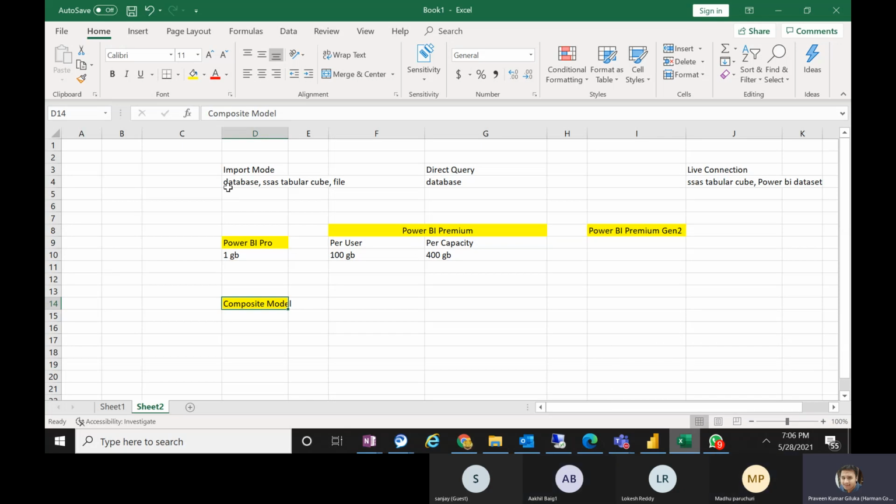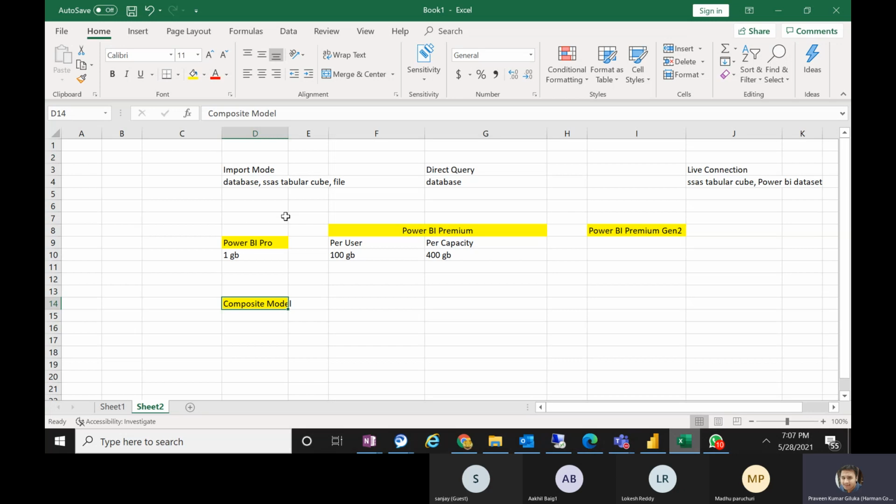So when you publish your report into the Power BI cloud, the data in import mode is already copied. And when there is some new data in your source, you have to get the new data also, right? So for getting the data in Power BI service, we have to schedule the dataset refresh. There is a dataset associated with that import mode, which stores all the data. So that data has to be refreshed to get the new data from your source. So for getting the new data, what will happen?